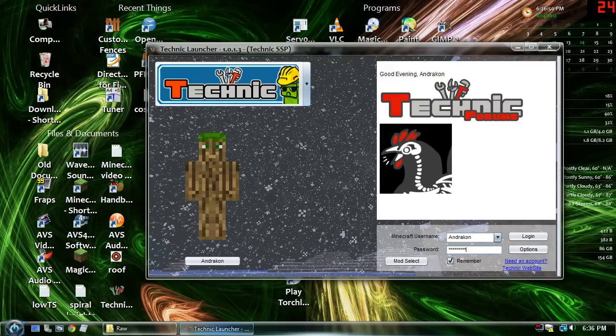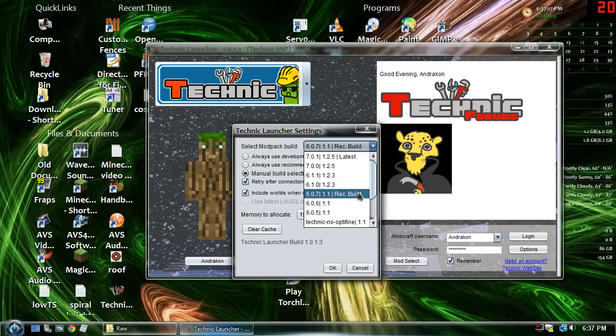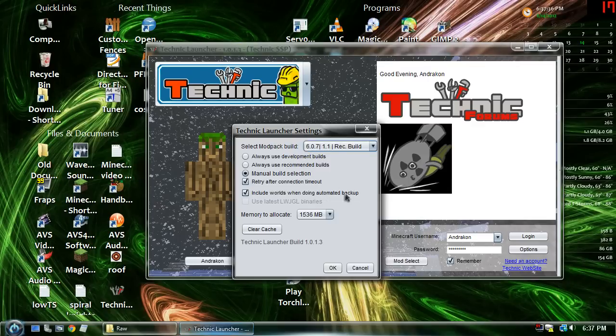So go ahead and input your details down here and log in once, and it'll download the whole Technic pack and everything, and just put it in its right spot. Then you probably want to back out of it, close it, reopen it, and go to Options here. What I'm going to do is put manual build selection, because I don't want this to update on me and break my world since I'm recording videos and stuff. So I'm going to be playing the 6.0.7 version for a good while, until they've got the recommended build up on a 1.2.5 version. So this is going to be on a 1.1 version of Minecraft, and a somewhat older version of the Technic Pack, but I really don't mind. I think that's just fine.